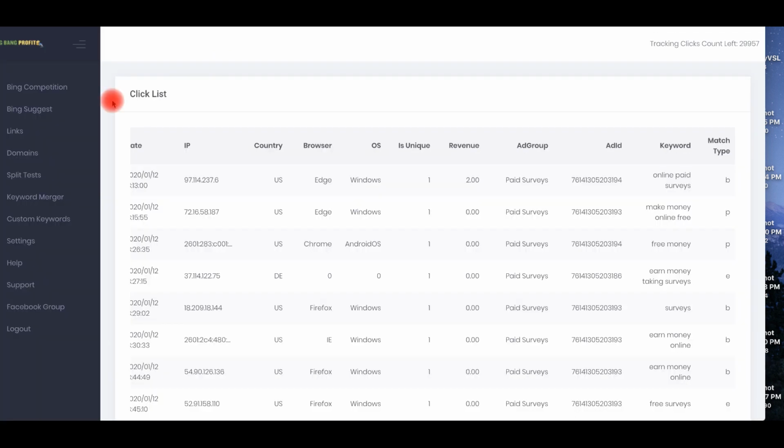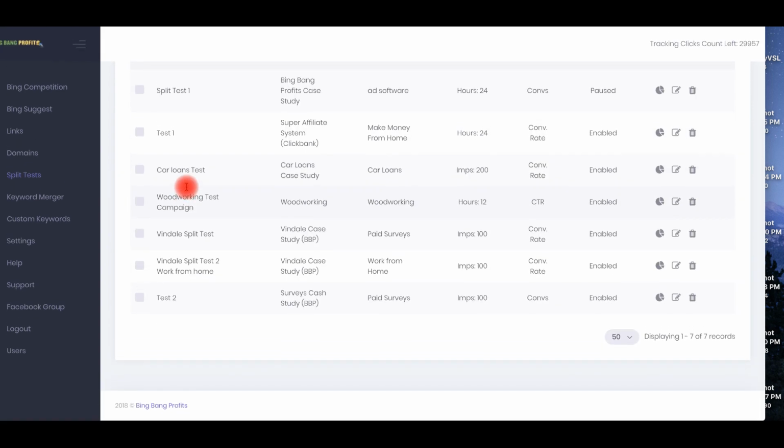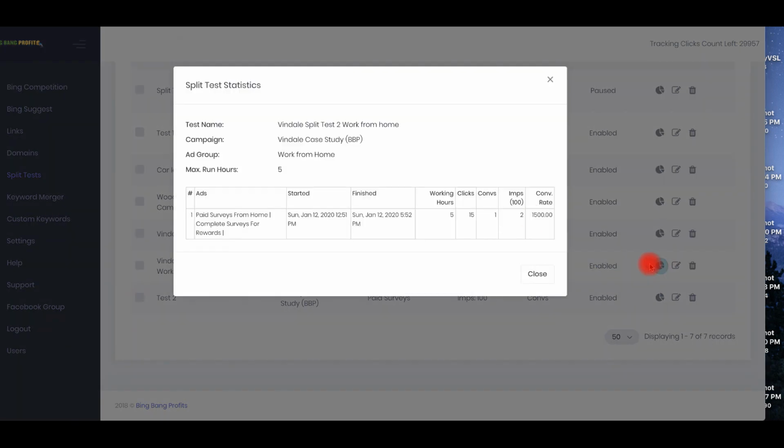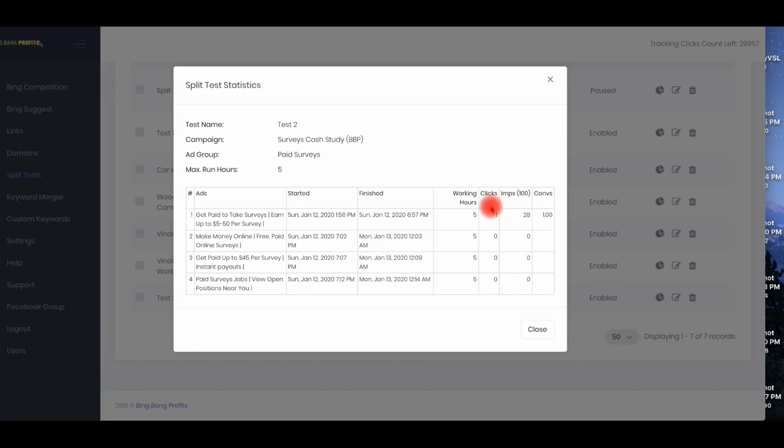Now the next step that we want to do is basically split test everything. This is our newest feature on how you can split test your actual campaigns. Now this is an example of one of the split testing that I've been doing, and I can see that clearly one of the ads that I'm running is actually converting for me. Okay, this is showing me what converted and the time and everything.